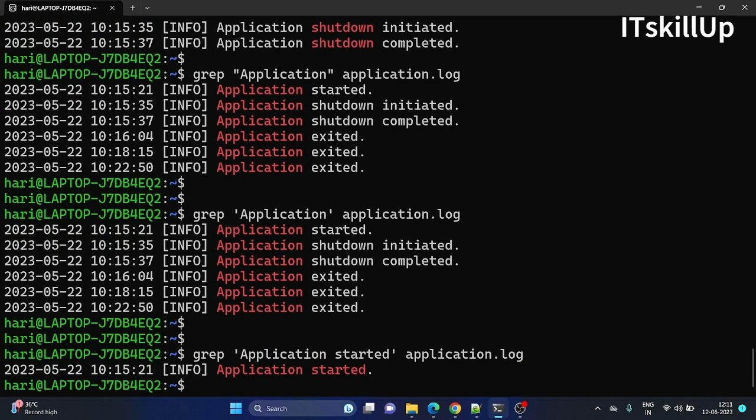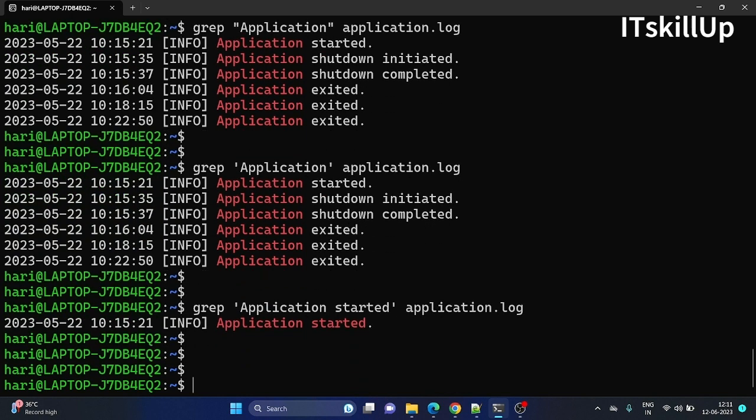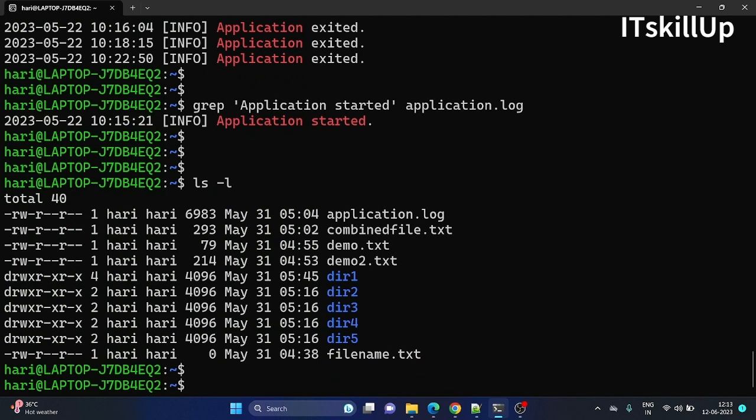See? And if you want to search for a keyword in more than one file, we can do that also. For example, we'll take two files. Here we have an application.log file, so we'll take a copy of that file first, then we'll use it.